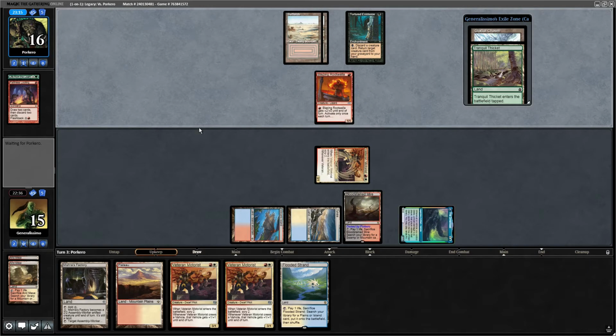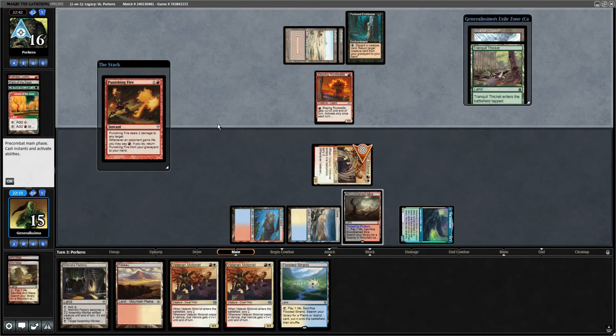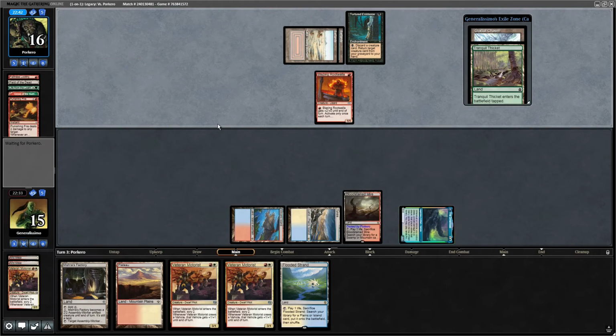No, that was probably wrong actually. I don't really want to put lands into Blockera's graveyard when there's Life from the Loam around. Okay, Life from the Loam just got dredged. This is a different one. Grave of the Burn Willows implies it's a punishing fire deck. Yeah, that's what I was about to say. Yeah.